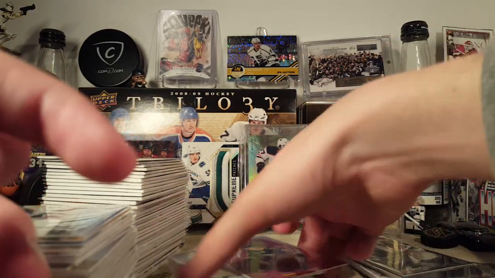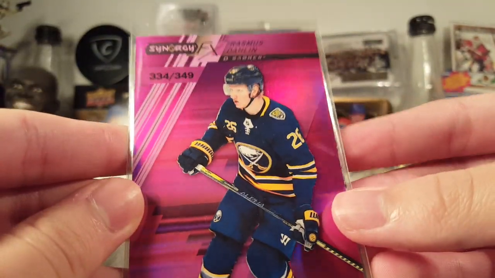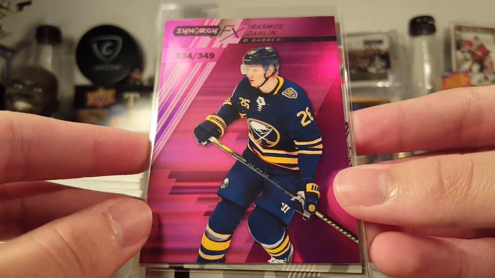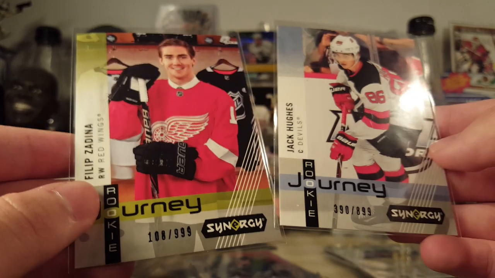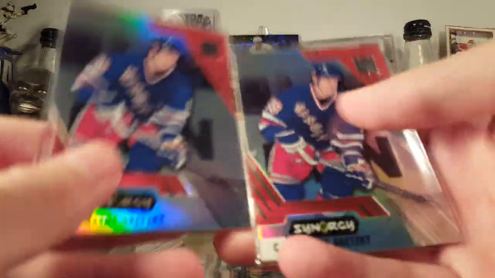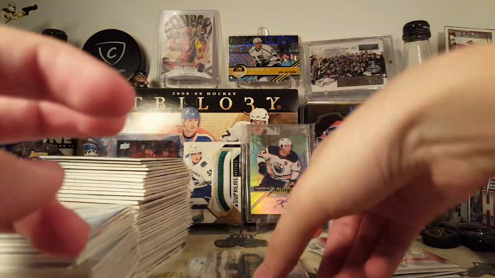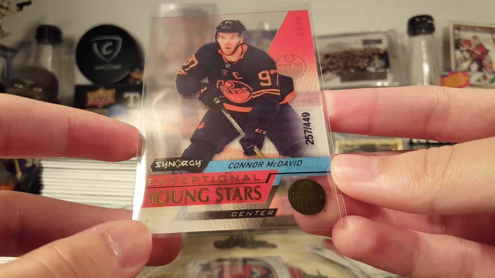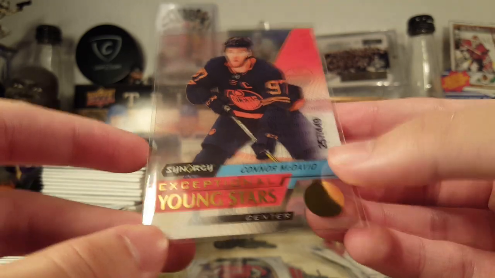Some Synergy. Darlene. Pink FX. This popped up for basically nothing. Same with these. Jack Hughes, Zadina, rookie, numbered. Couple Gretzky base. Again, very cheap. And a McDavid Young Stars Gold out of 449. Very cheap too, like $1.75.